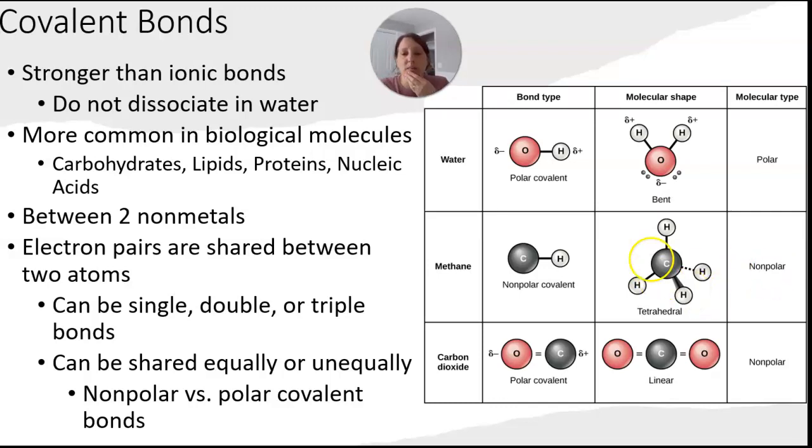When we look at the bond between carbon and hydrogen, again, it's a non-polar covalent bond. What does that mean? The electrons here are being shared relatively equally between both atomic nuclei. So it's a non-polar, okay? And that is because carbon and hydrogen have roughly the same electronegativity value, okay?